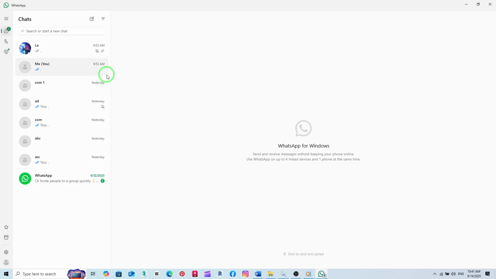This action won't delete the conversation itself or remove it from your main chat list. It just removes the quick access shortcut from Favorites, leaving your messages and history completely safe. That's all it takes. Just a few clicks and your Favorites list will be updated instantly. This feature can help you keep things neat, so only the chats you actively need show up in that section.